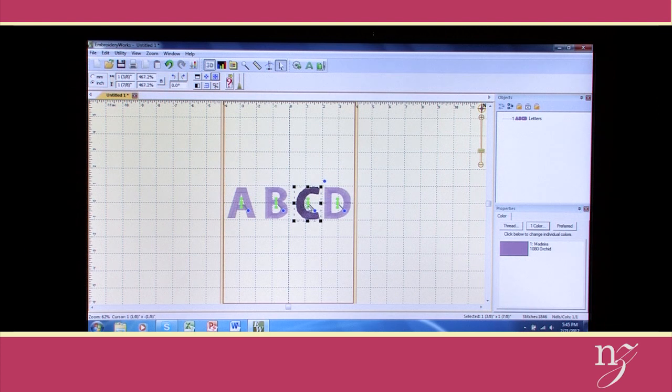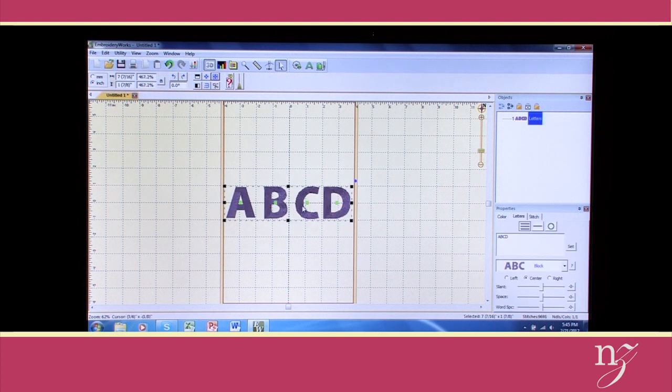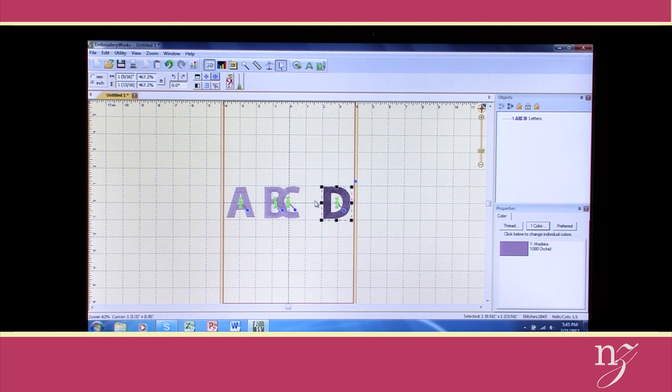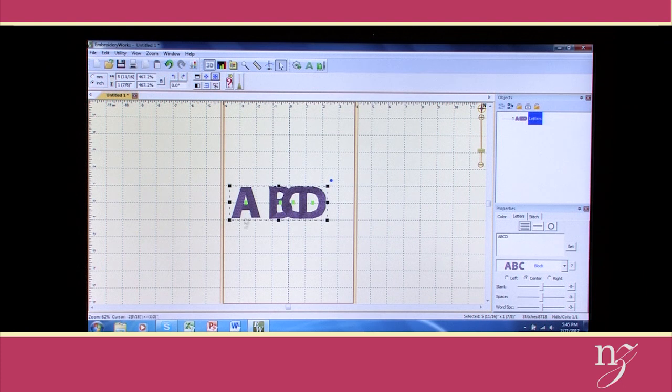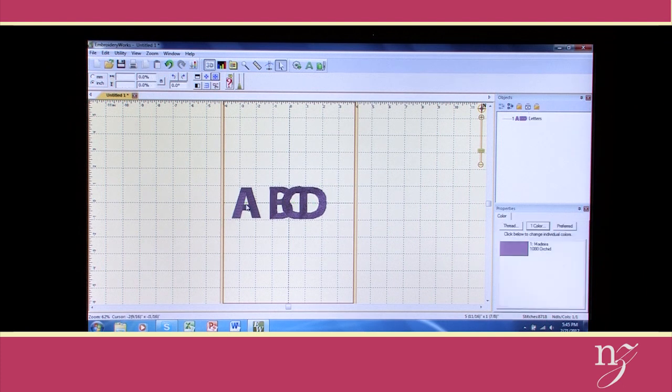And if I would just select the C and overlap it onto the B, and overlap the D onto the C, and overlap, oh, let's put the A. Let me just click on the A and make these go together. Then I have lots of overlaps of designs.